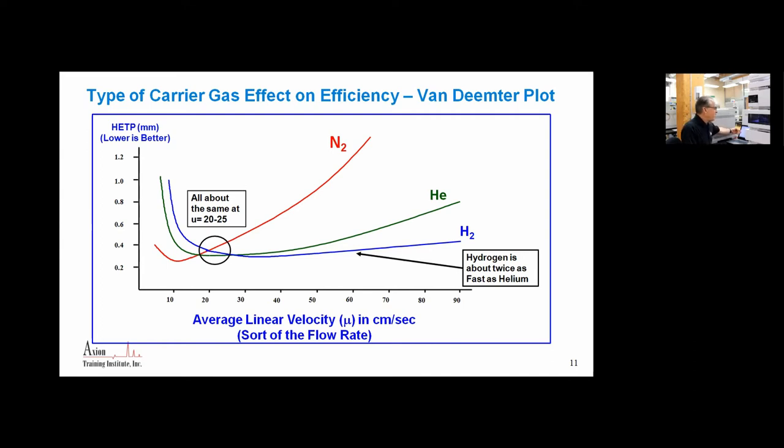But now look as we crank up the flow rate, as we say, I want to do my analysis faster. We'll notice that the hydrogen line, the blue line, is always lower than the rest. Remember, the lower the number, the better. Here's a simple thing that I remember. The optimum flow rate for helium is about 25. If you're running your analysis at 25 or 30 centimeters per second with helium, that's really common. What I remember is hydrogen at 60 equals helium at 30, which means if you take your current analysis, switch to hydrogen, double your linear velocity, you'll get the exact same results you got with helium, but you're going to do it in half the time.